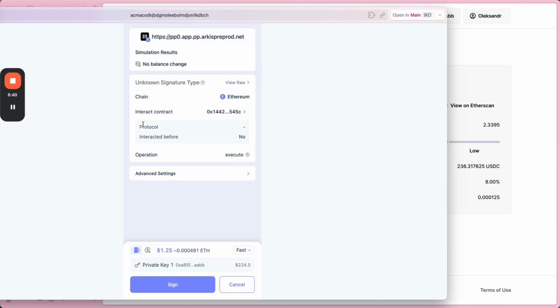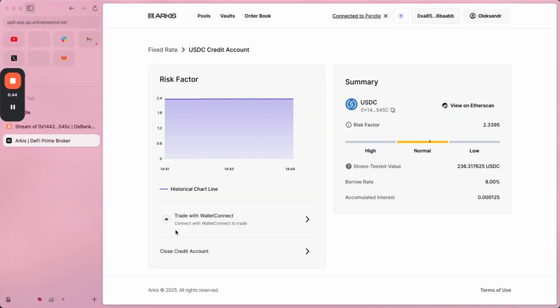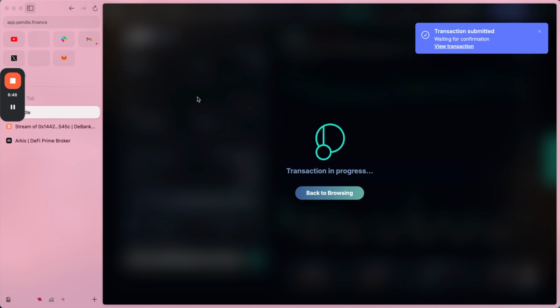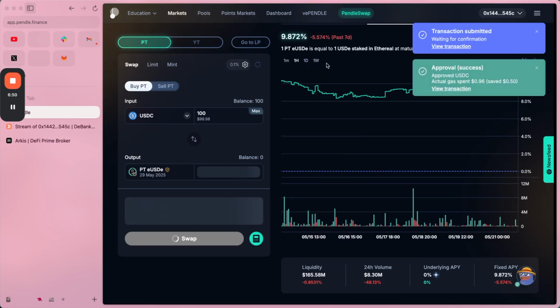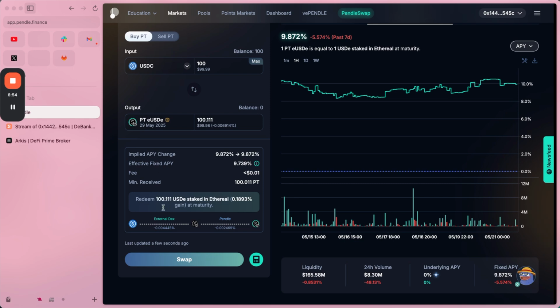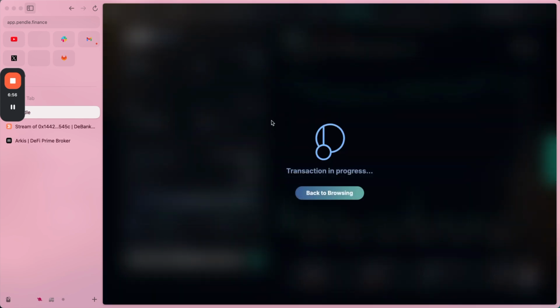Now we sign the transaction on behalf of the margin account. We have now provided this approval, and the final step is to make a swap.